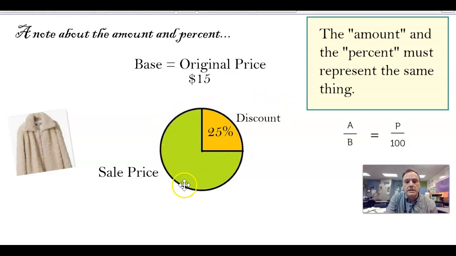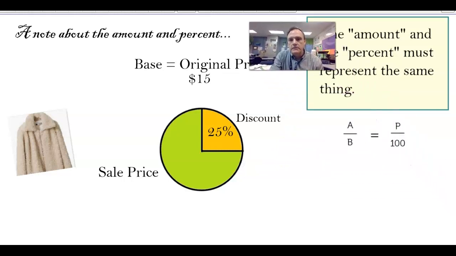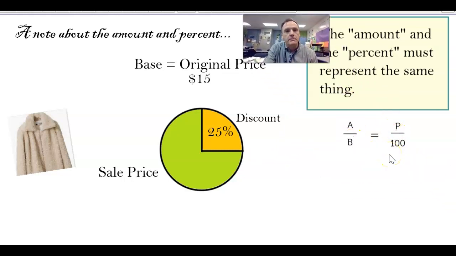So we've represented the coat right here with a circle graph. The entire circle, the whole thing, is the base. It's the total. The original price is our base amount, and we can see that 25% is 1/4 of that. So we've got this little section right here, 25%. We want to take that 25% out of the original price. In other words, we're going to subtract it out of the original price, and what is left over down here is going to be the sale price. That's how much you have to pay for the coat. Let's go ahead and move that up here. How can we set up our proportion? So the amount, the base, percent, we need to identify those things.